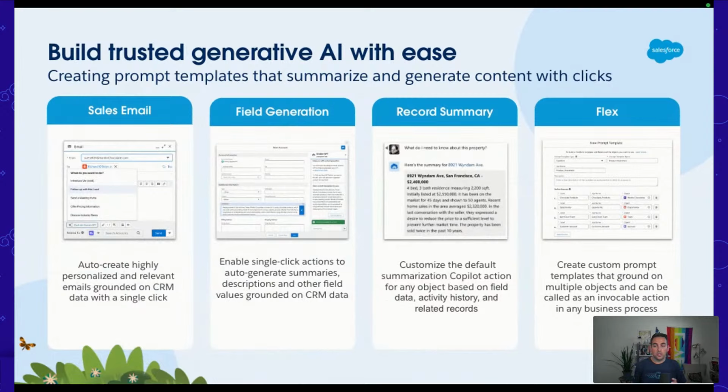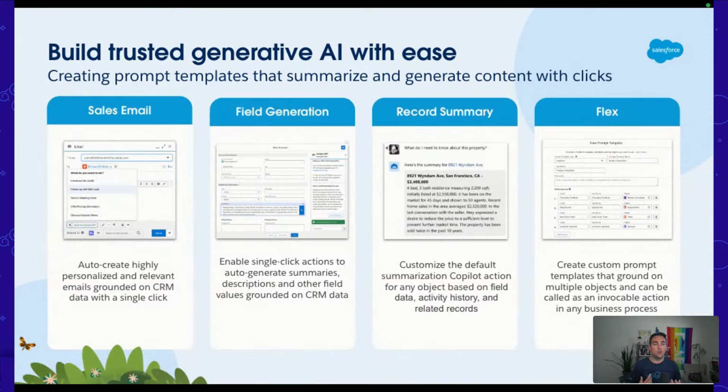We're going to use a couple of them today in the examples and in the workshop, and there are even more that you can take home with you. Those types are sales emails: you can generate emails to be sent to your customers right from the Salesforce UI. You can use prompts to generate field values. We're going to do that in just a minute. You can write record summaries based off passing full records into a prompt to then use those values.